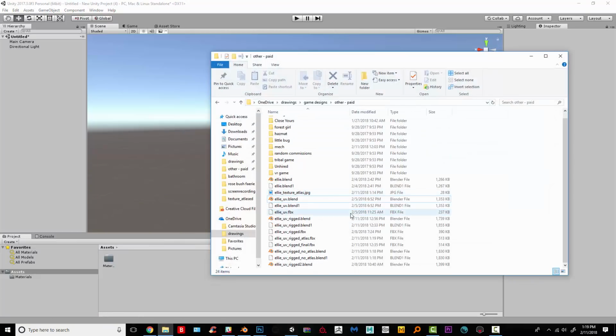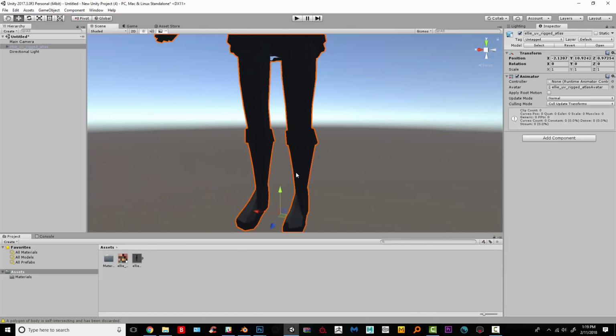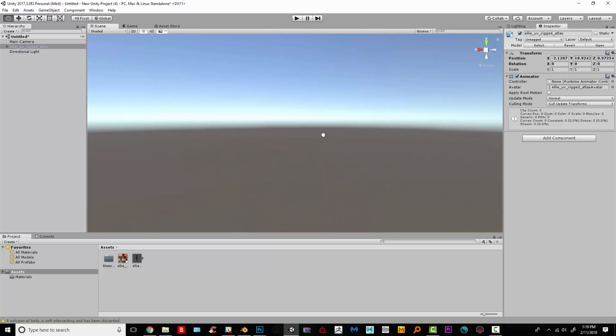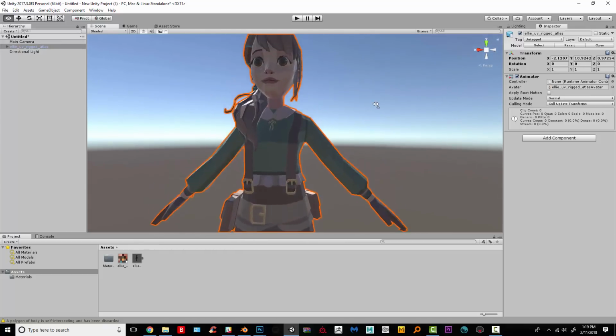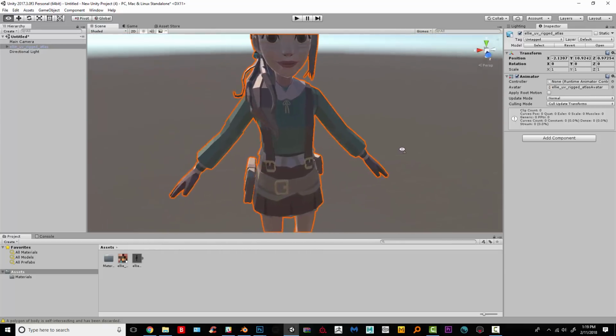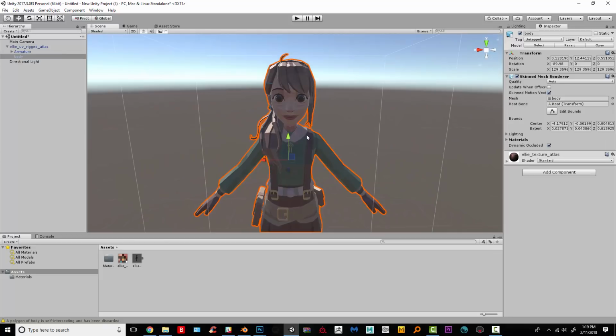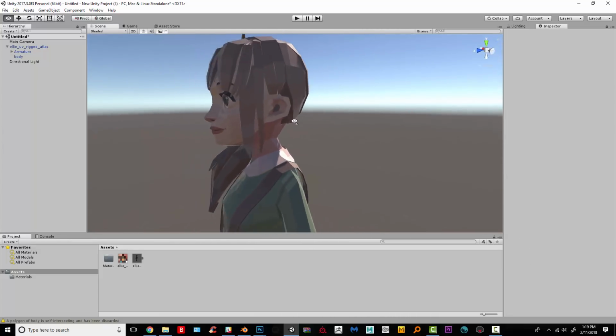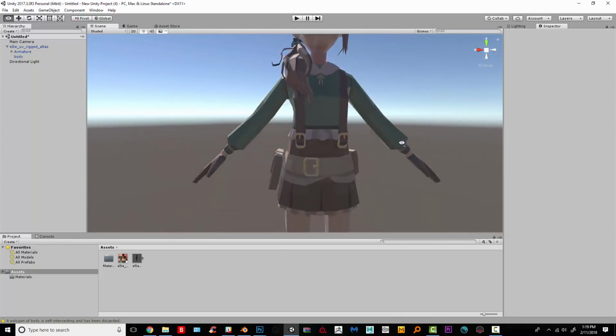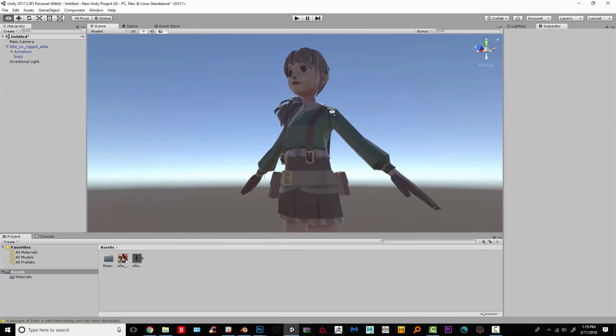What you're going to do is you're going to find your file, drag it in. You're going to find your texture atlas and drag it in as well. And then you're going to drag in your character. And then you're going to drag on the texture atlas UV map, and it will work perfectly. So if you have any toon shaders or anything else, you can merely go into this texture atlas and apply those shaders right here. So that is my entire method. It's very clean. It's super efficient. You could use even a smaller file size if you want, but this should work for you.